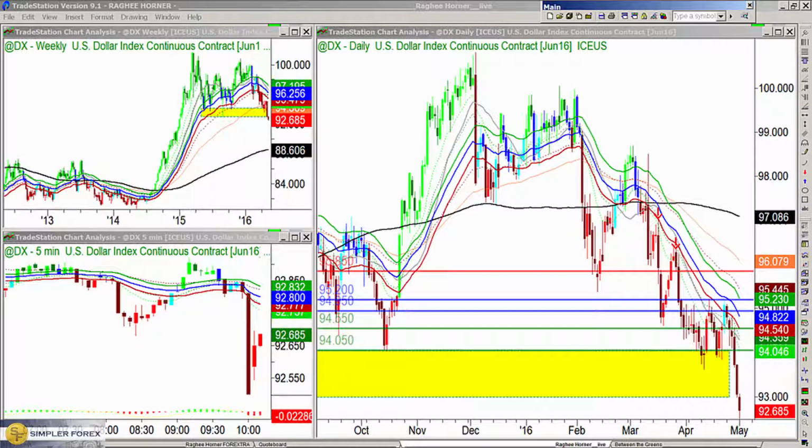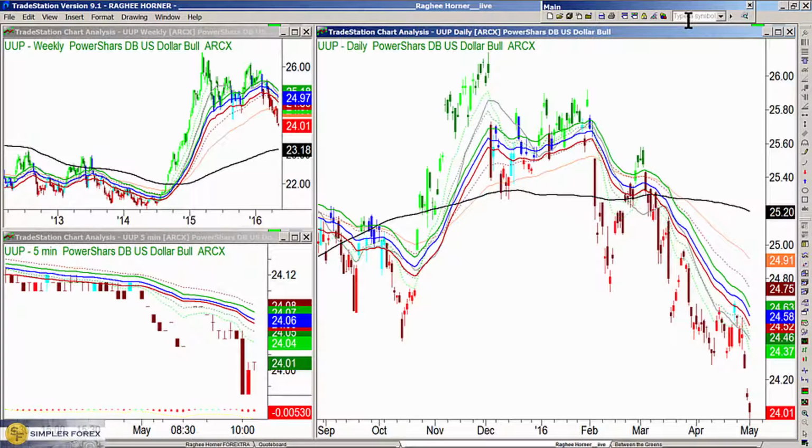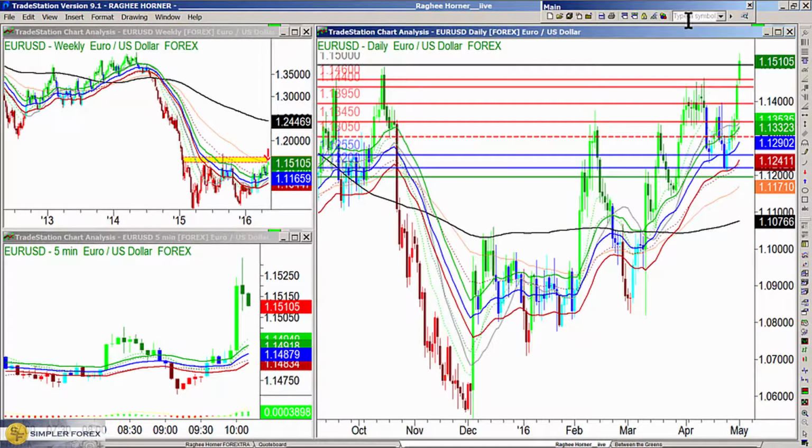Now, first of all, if you want to play the dollar index directly, DX or UUP, the ETF, is a very powerful way to ultimately trade this market. Euro US: on one side of the coin is the dollar index, on the other side is Euro US. They are inverse and pretty much the same conversation because 57.6%, I believe, of the dollar index basket is euro. That means everything else is a little bit of fairy dust, a little bit of window dressing. The Euro US and the dollar index are pretty much one and the same. One moves up, the other moves down.